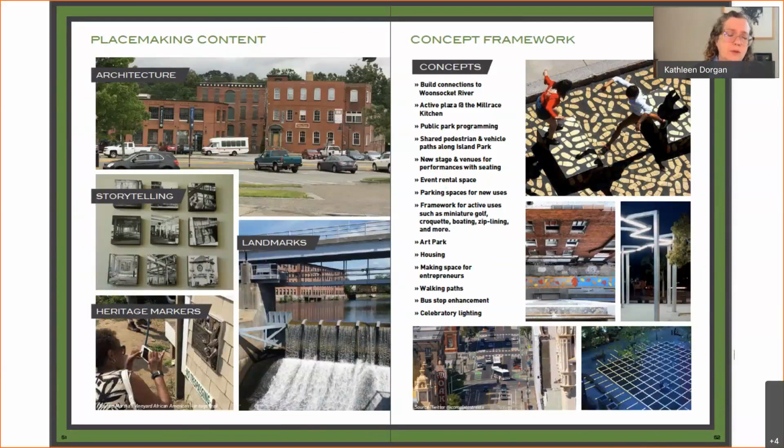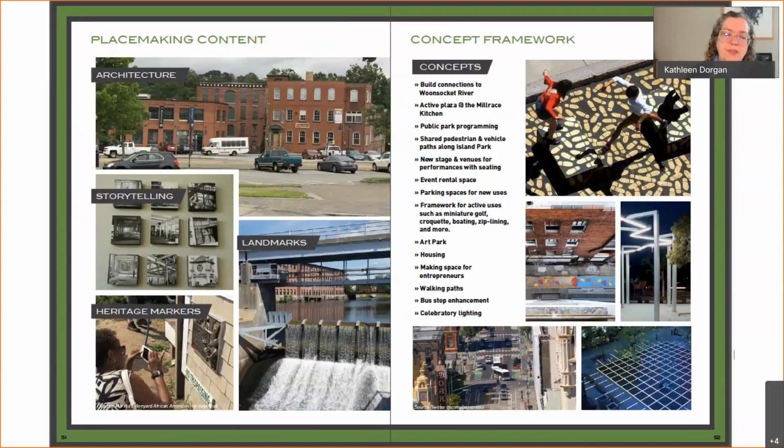And we had a wonderful partner in the Museum of Work and Culture that's embedded in this site, which has been part of the planning and programming all along the way. Incredible resource. So we came up with concepts about what we really wanted to accomplish going forward.